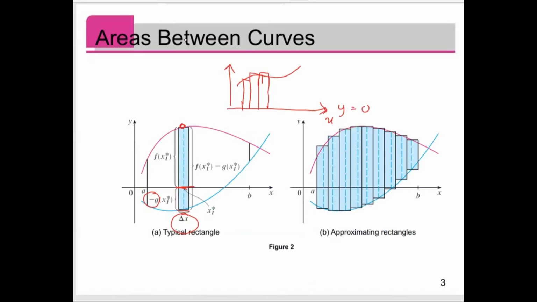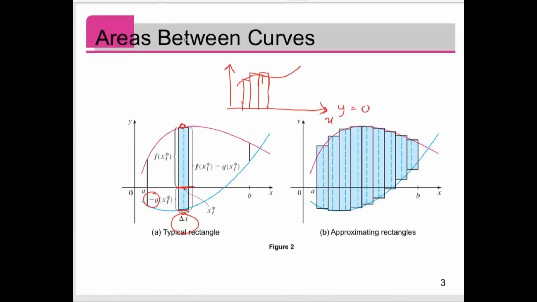Now that we are equipped with the height of the rectangle and the base delta x, using those two, we can calculate the area of this sub-rectangle within this delta x interval. And then we repeat the same process for every single part between a to b. So we get figure 2b here, that is what we call the approximating rectangles, by combining the idea from figure a and then having more rectangles depending on the number of rectangles that we want, the n.